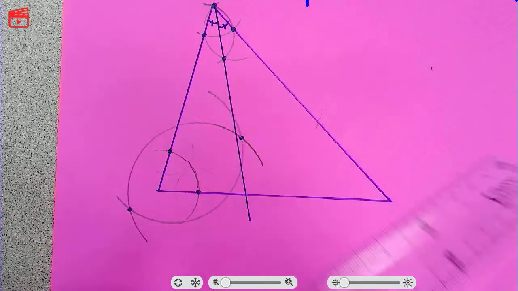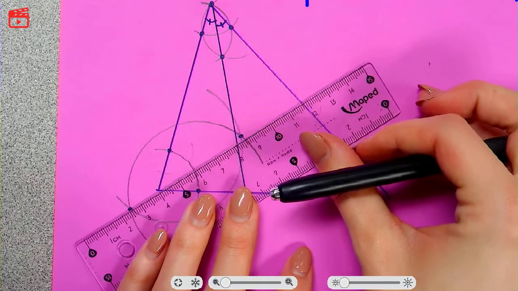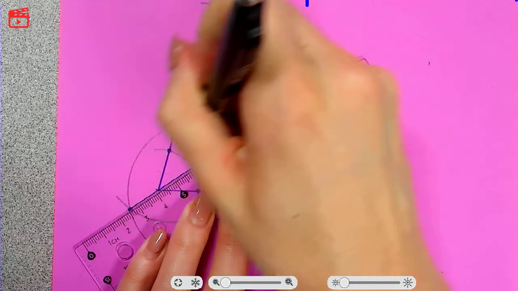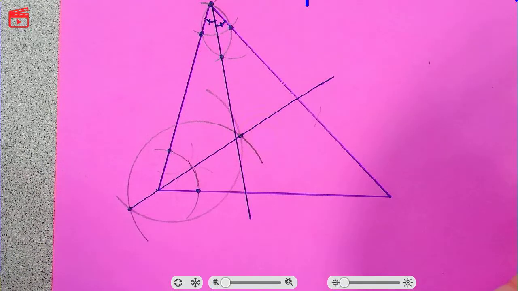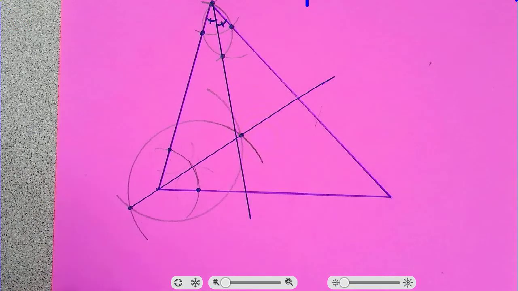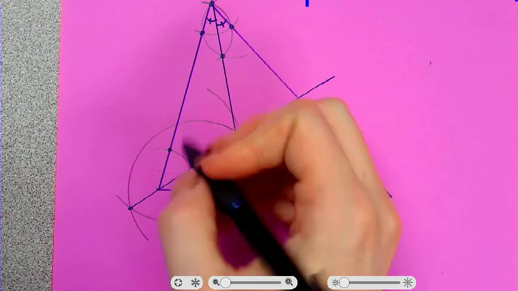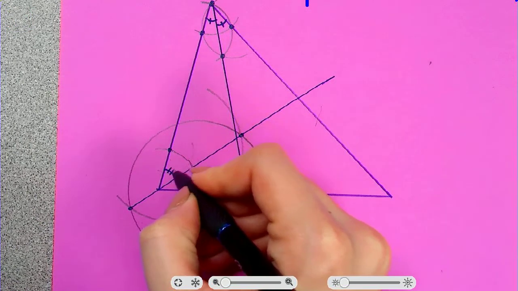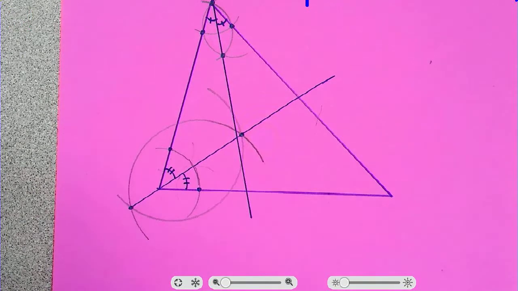And what did I just make? It should go directly through your vertex. And we made our angle bisector. Remember, you got to go all the way through. And then I'm going to make my tick marks. How many tick marks will I put on this one? 2, because this is the second angle that we've made. Do not make the third one. When you are done, flip over and let's do a perpendicular bisector.